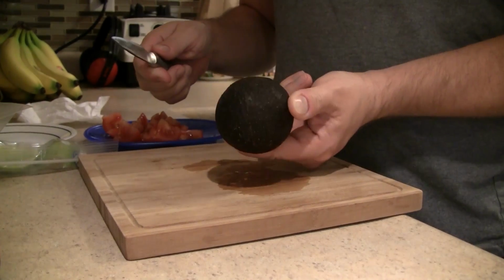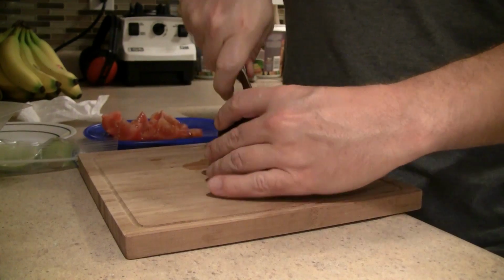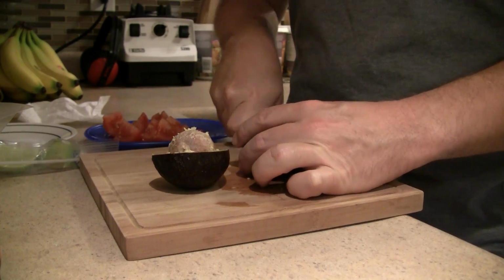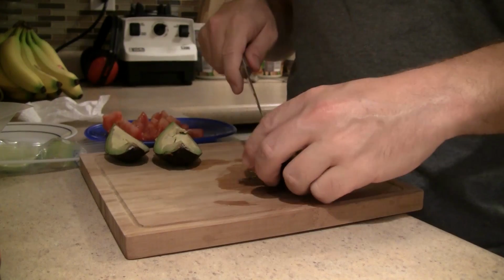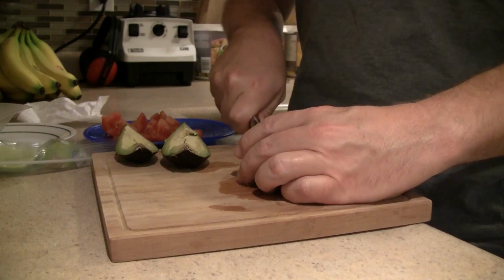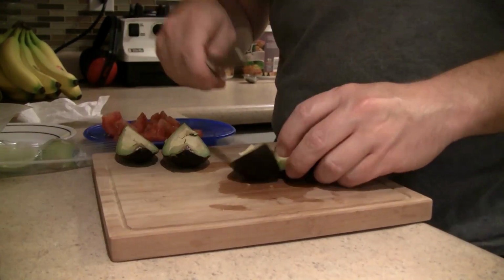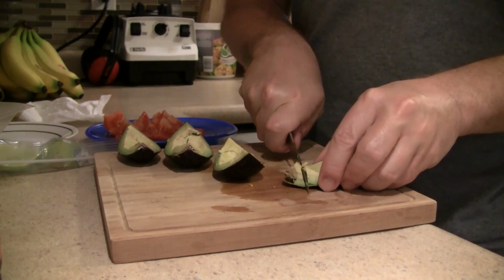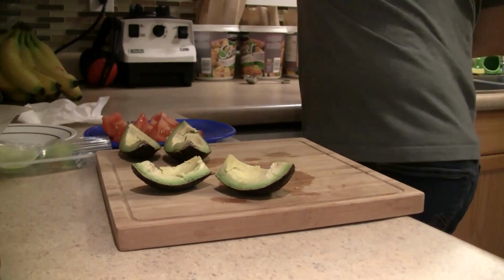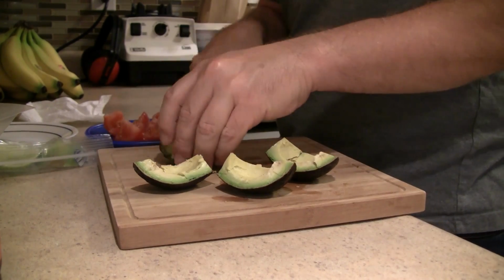Next up, we got our avocado. So we're gonna run the knife around it. This one looks pretty decent. I usually let them ripen up on the counter, because usually they're not ripe when you pick them up. I actually got a couple bags of these on clearance at Walmart, of all places, if you can believe it. I cut off a little bit of overly ripe, kind of going a little brown on the ends. Put those in our compost bags to go out to compost.